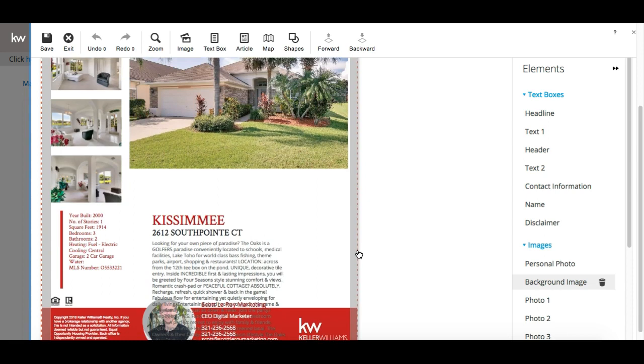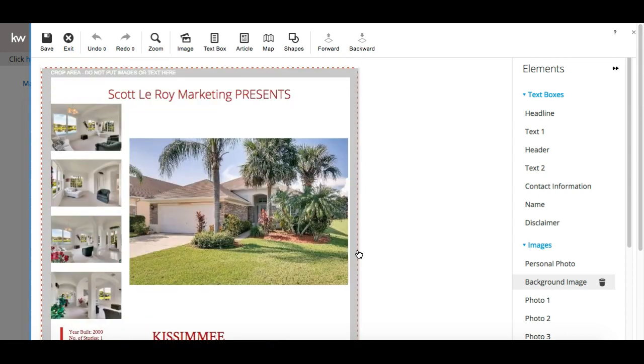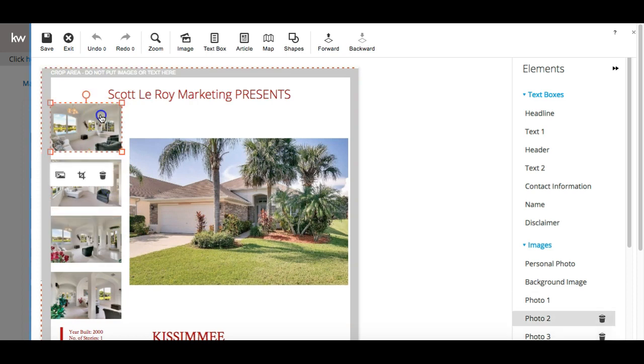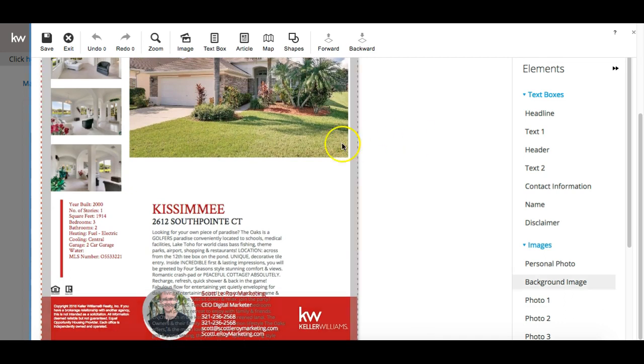Awesome! So as you can see, it plugged in. You do have to do some rearranging. Sometimes this is a little funky, but it plugged in the photos. These all are different, but they look exactly the same to me, so I would probably switch these out. There isn't a way to switch from the MLS, so you would have to download the files and re-upload them if you want to change them. But yeah, this looks great.